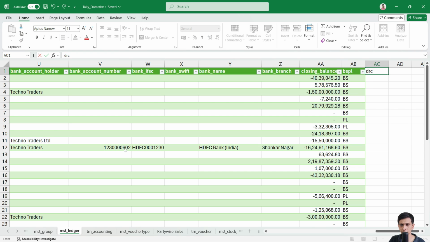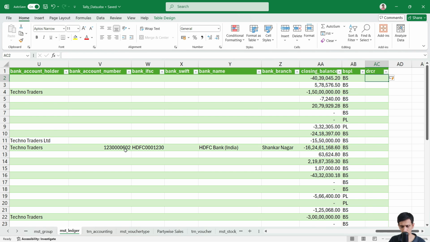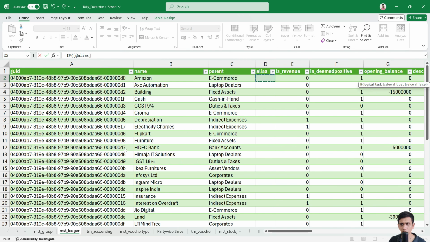Let's say DrCr, debit credit. So you can prepare something like this: is equal to if this is deemed positive is equal to 1, then this is a debit, DR, otherwise this is a credit, CR.